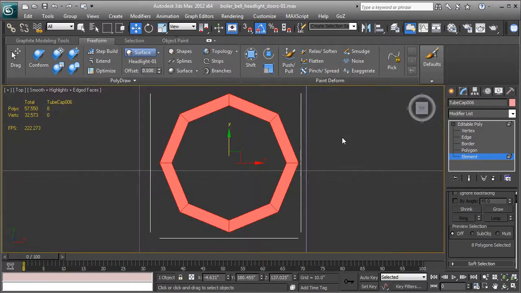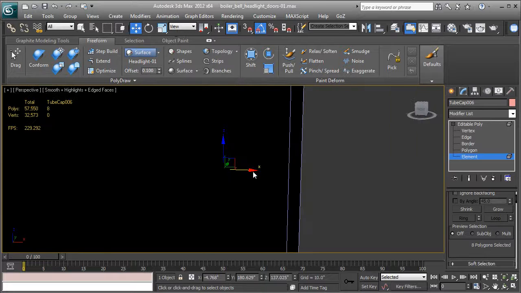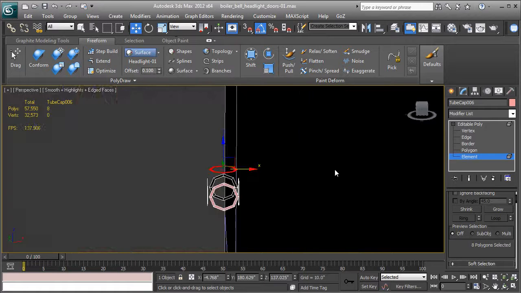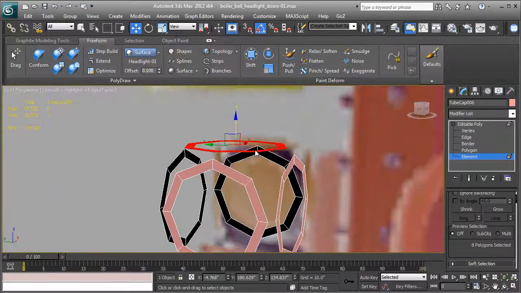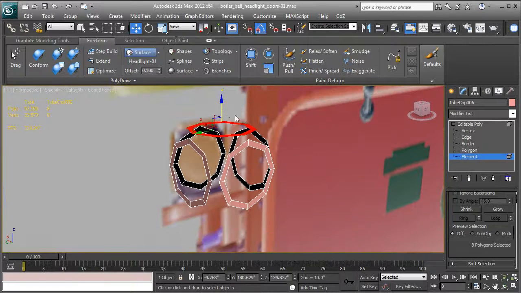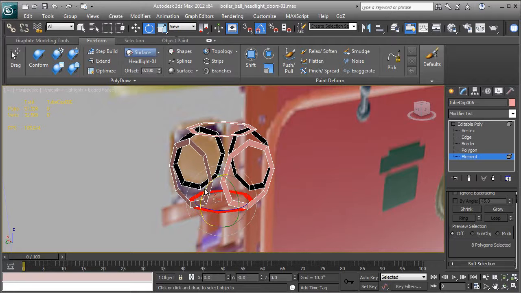Let's go to top viewport. We want to kind of center it amongst the other meshes, and we do have it right there, just a touch more that way. Perspective again. Okay, zoom in, Z. Let's drop it down. And let's once again shift and drag that whole mesh down to the bottom as an element. Let's rotate it 180 degrees as it is right there.